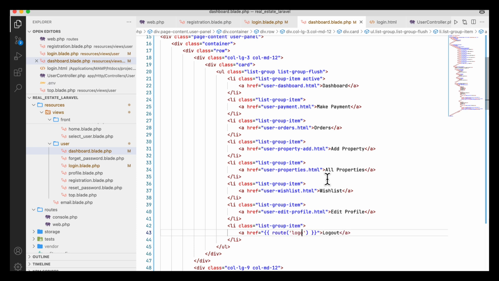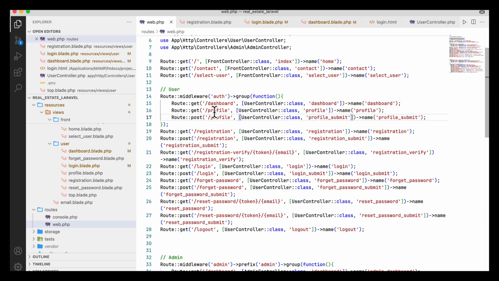I already have that, so logout, and this will be my dashboard. So okay, so here I call route will be dashboard. So this is the dashboard. So in the web you see I simply write the dashboard profile.